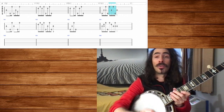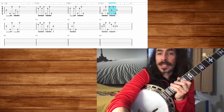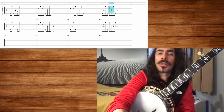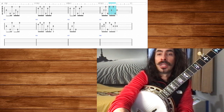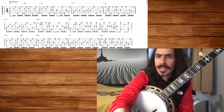So it's an alternate middle roll. It's like a substitute for a forward-backward roll, basically. So that guy right there, thumb forward into this alternate middle. I'm going over this so explicitly because I do these a ton in this arrangement, and we're not going to go through every measure because every measure is repeated a lot. So yeah, that's that.